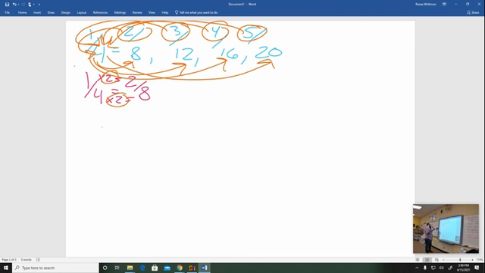This would keep going. 1/5. 1/5 is another one, right? And those are really not that hard when you look for equivalence there, because most of you have an easy time skip counting by fives, right? We got 2, or 3, 4, 5. And like I said, you can keep going, obviously. I'm just giving you a few examples. But 5, 10, 15, 20, 25. Right? So that means that 1/5 is equal to 2/10, 3/15, 4/20, and 5/25.